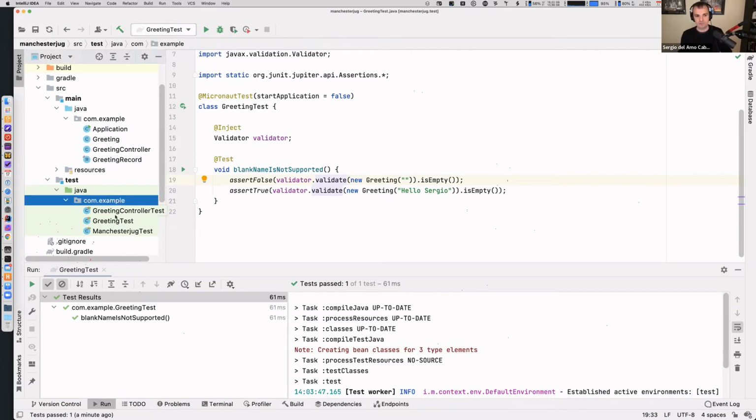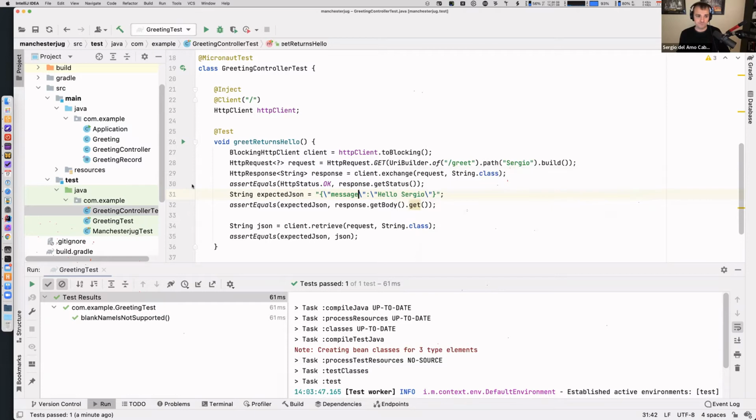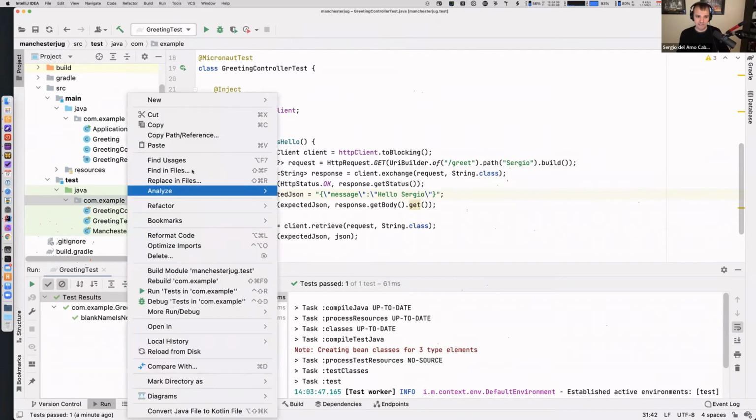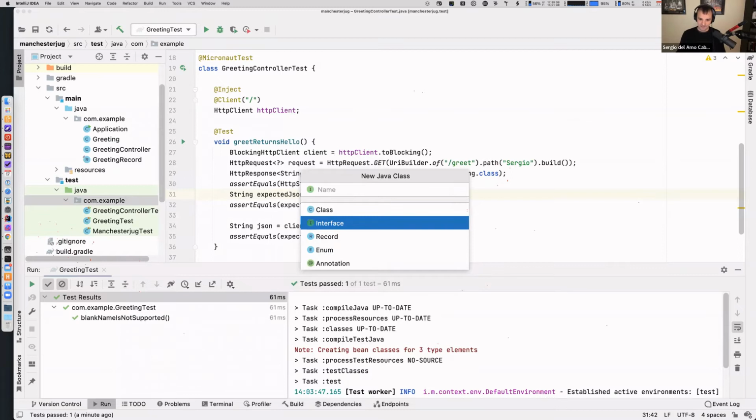Another thing that you can use: I showed you what we call the manual HTTP client. What I'm going to do is create what we call a declarative HTTP client. This is an interface that Micronaut will implement for me. I'm going to create an interface, an HTTP client, which is going to point to my local server, but you could use the declarative HTTP clients, which are the beautiful HTTP clients, pointing to an external dependency.